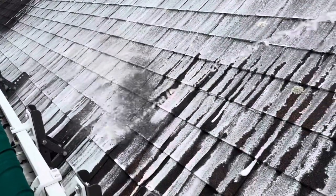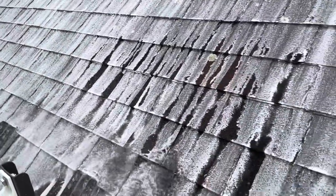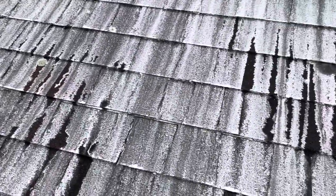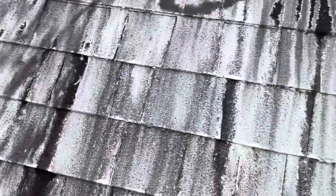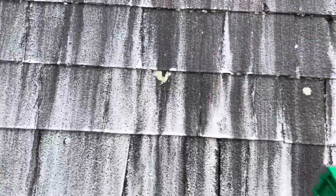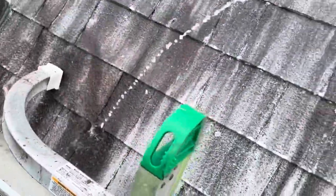Trying to stay out of the awning mechanics the best I can. I'll rinse that from the ground again best I can, and then as I get close to myself here on the ladder, I just don't squeeze the trigger as hard. That lowers my pressure. I'm wearing shorts right now, so I really don't want to splatter myself any more than I have to.